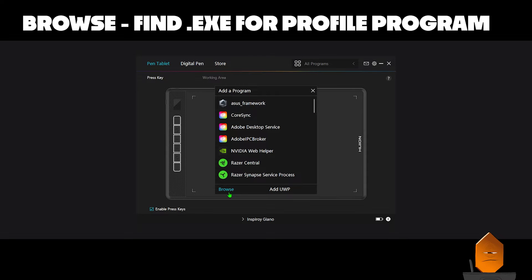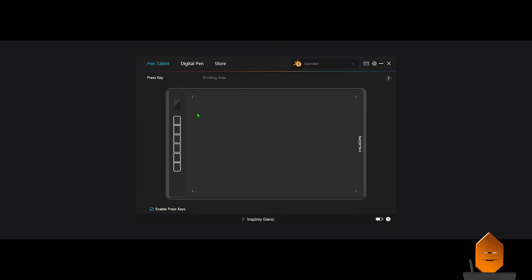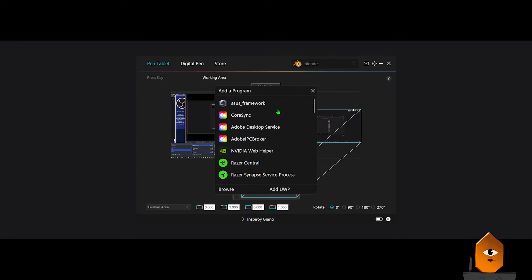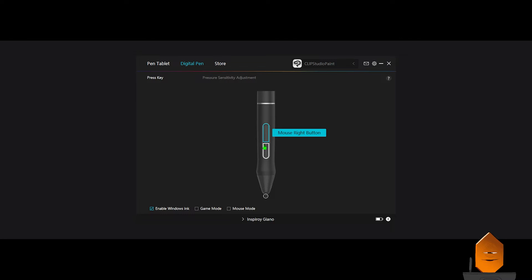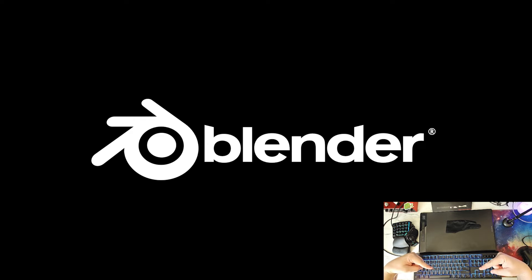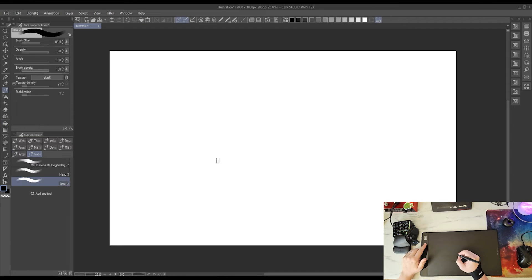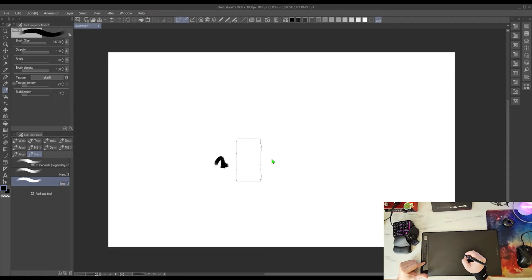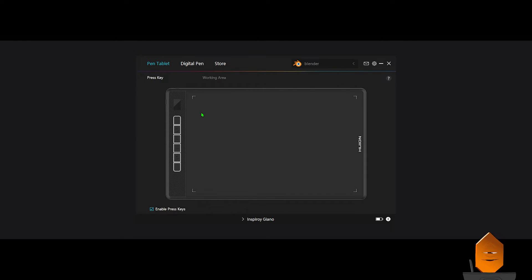Before I hop into Blender, I'm going to quickly set up some profiles in the Huion driver. This just lets me easily switch between key bindings on the tablet and the pen. I'll set one up for Blender — I'll set the top pen button to middle mouse and the bottom pen button to left click, because these are helpful for navigating in Blender. I'll set up a profile for Clip Studio Paint as well, keeping the default bindings. I rely heavily on keyboard shortcuts for productivity, so I use my regular keyboard for Blender and my one-handed keyboard for Clip Studio Paint. I did test the side buttons though, and they work exactly as intended, with some nice tactile signals to help you navigate them without needing to look at them.